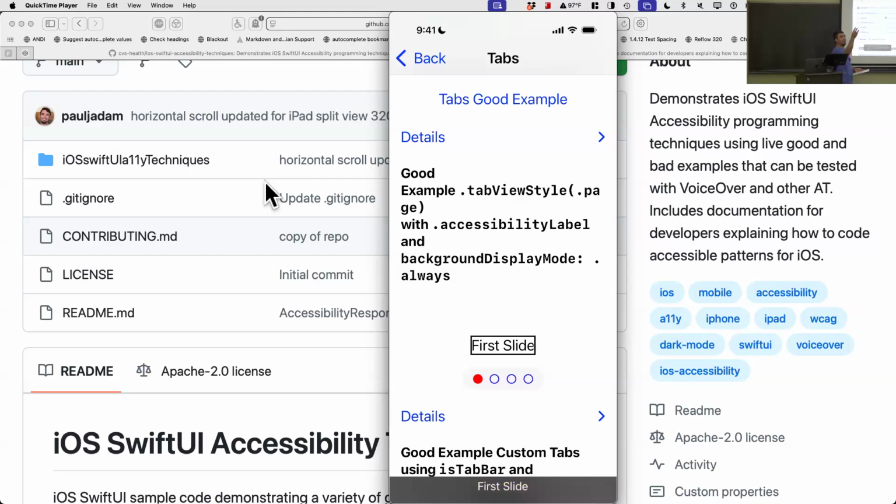So there, I think I can do the 3-finger scroll. Once you take 3 fingers and scroll left and right, that pages you through the views. And then it starts to say page 3 of 4, third slide. It didn't tell me that until I started doing that gesture. So I don't really know that I could do that. But that is a bug.